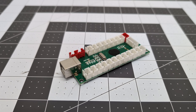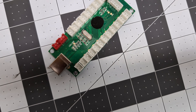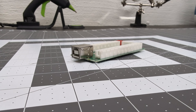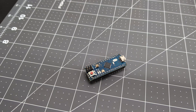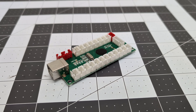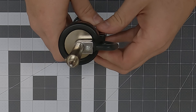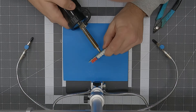I then moved on to preparing the control board — just one of those cheap Amazon arcade controller boards I had lying around from another project I abandoned. All the connectors and the USB port would be way too tall to fit inside the enclosure. I do have some small Arduino boards I could use instead, but I really wanted to use this board so that it could be more accessible for people with no coding experience, so I decided to desolder each of the connectors one by one using my desoldering iron. I could have done it without this tool but it would have taken so much longer.